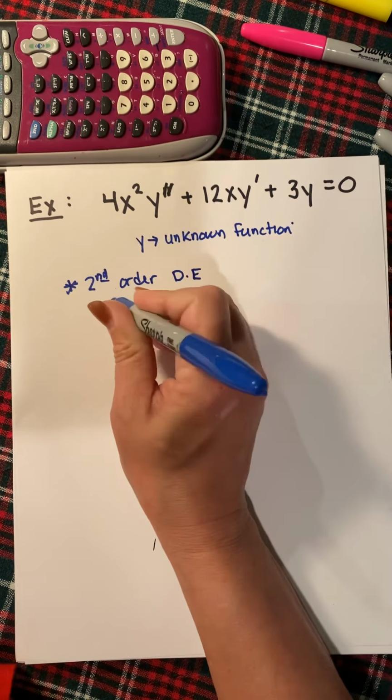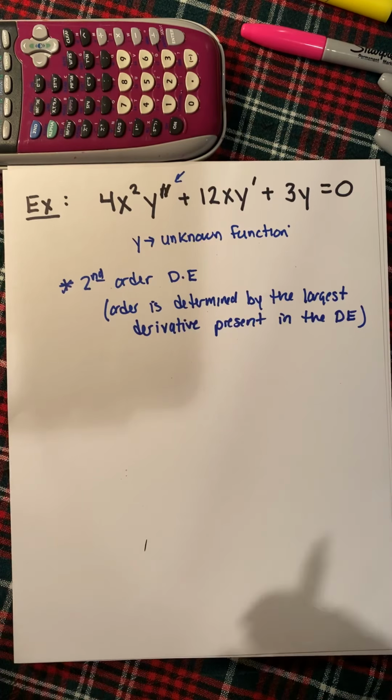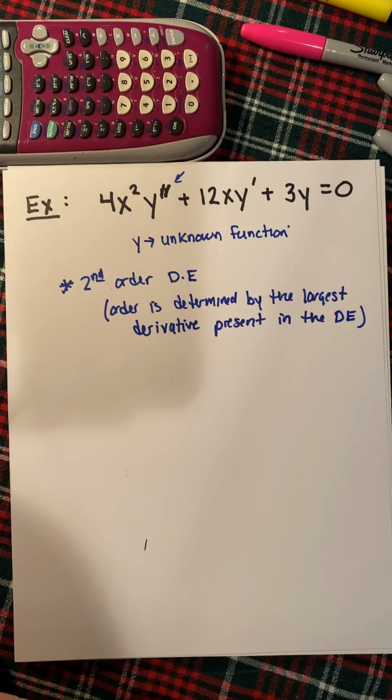In the differential equation, we would call this a second order because of the second derivative right there. If we go back to this guy, the highest derivative is just the first derivative, so this would be a first order differential equation. So this is a second order differential equation.